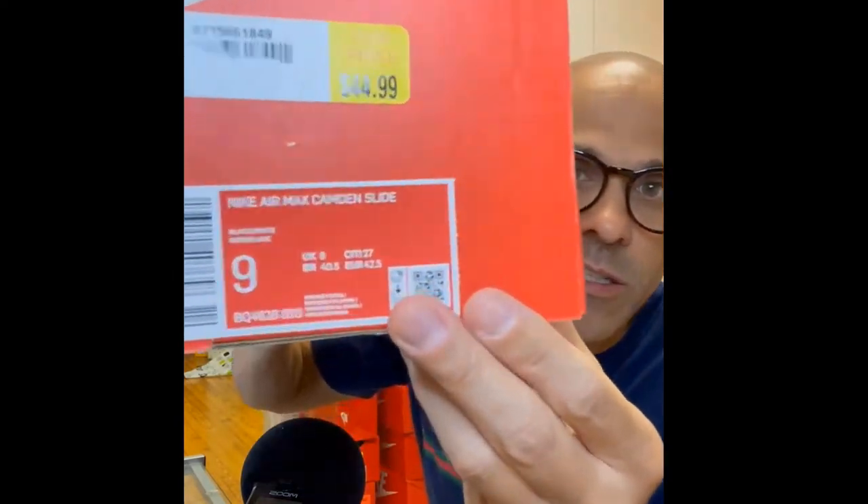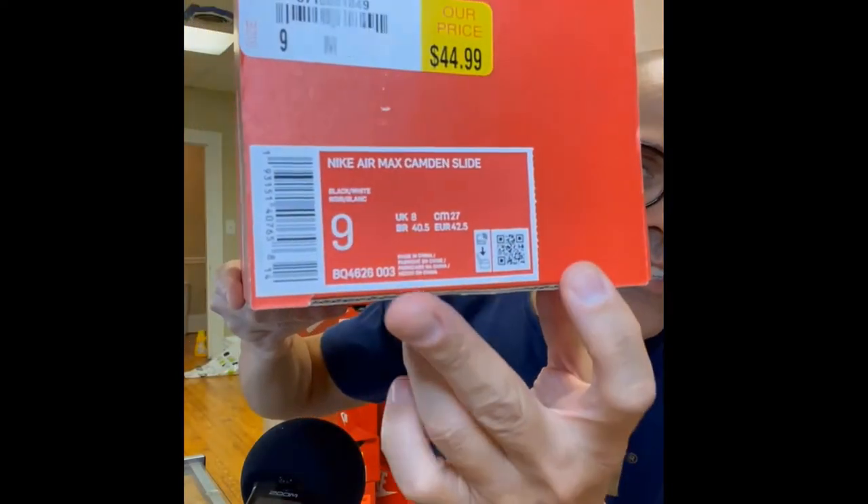All right, guys, there are only 20 boxes here of Nike sandals. I'm going to start off with the first one so you can see it on the screen. The platform that I use is Accelerist — you're going to see the price here. I'm going to scan this in, then fast forward through all 19 boxes and get to the results. With the first case study, you'll see what this is like.